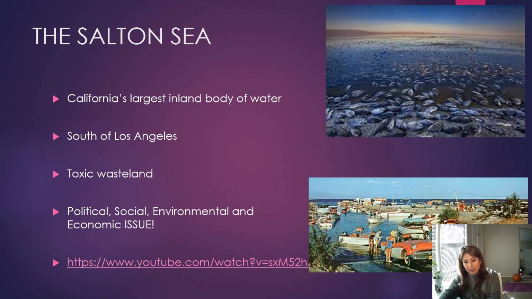And the Salton Sea. The Salton Sea is a great example of a local issue. Some of you might not even know about the Salton Sea. It is California's largest inland body of water, and it was once a highly sought after place. You can't really see, but this picture here shows in the late 50s and 60s it was a resort area. You had celebrities go there, and it really happened because of a kind of mistake.